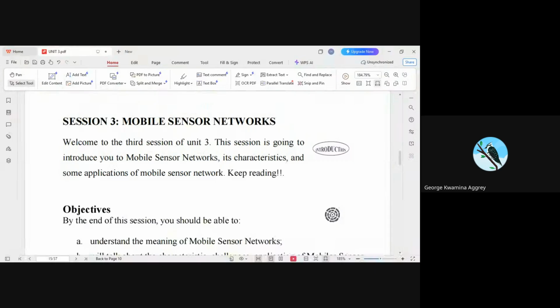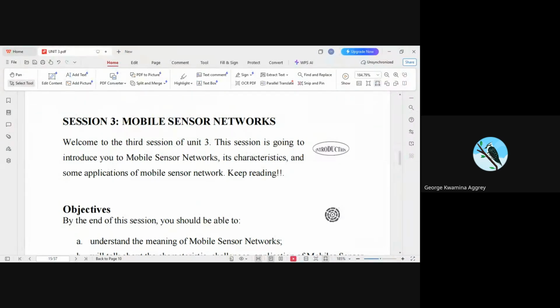Now, in this case, we have infrastructures as some form of battery-powered systems, and basically they are all in the form of a distributed network.